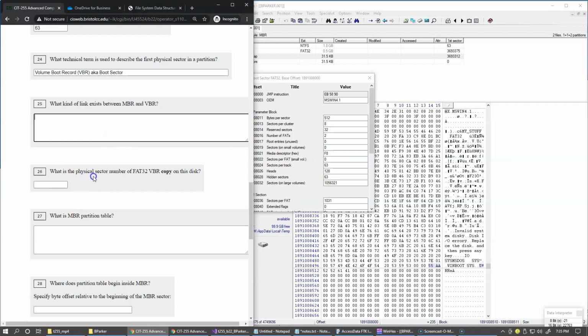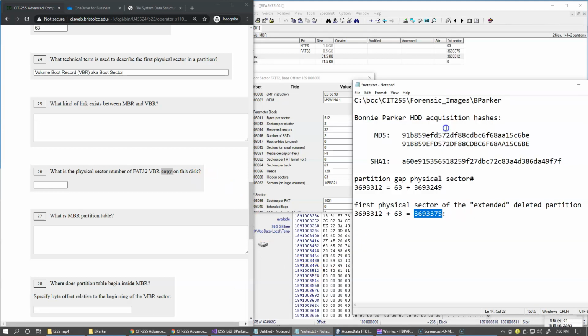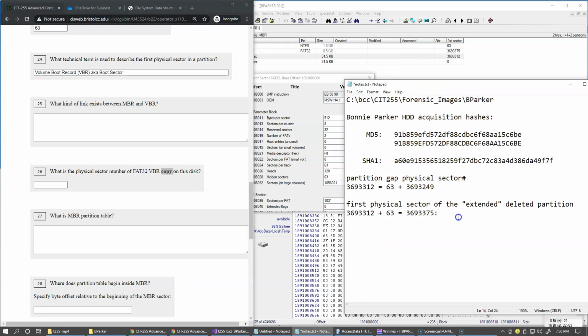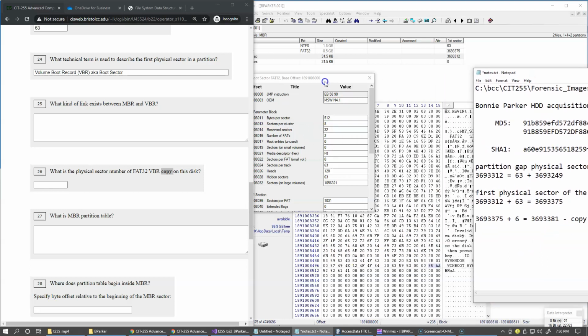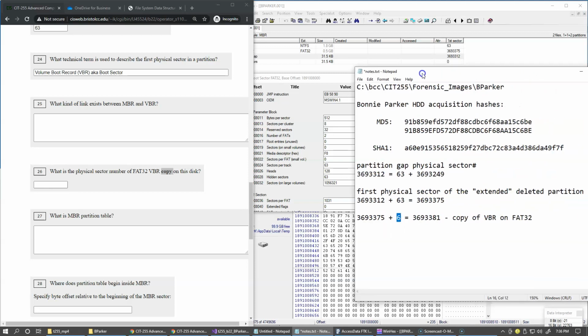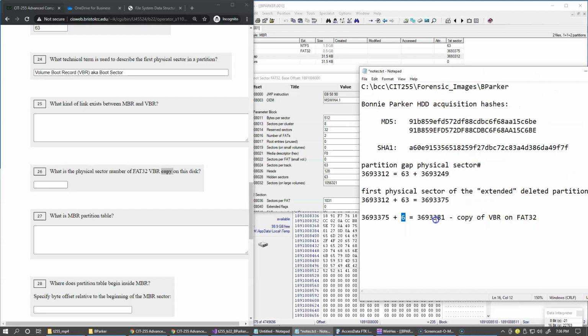Next question is, what is the physical sector number of the FAT32 VBR copy on this disk? So I'll go back to my notes and specify here that if you go to the location of the boot sector, which is the one that we're looking at right now, which of course is this number, and if you take this +6, this is the copy of the VBR on FAT32, right?